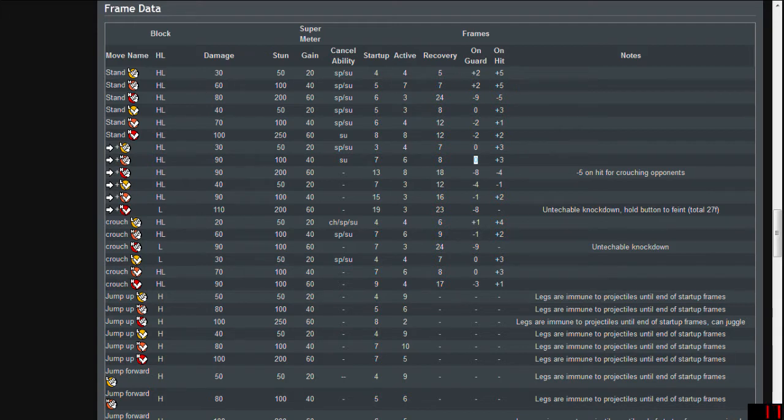Okay, so standing medium punch plus 5 frames on hit. So this means that you've got 5 frames to do something else while the opponent is still in hit stun. The way you calculate whether you can cancel into something or do something else is to have a look at their startup. Now, standing medium punch is 5 frames, and the advantage you get after hitting it is 5 frames. So you've got 5 frames, it takes 5 frames.